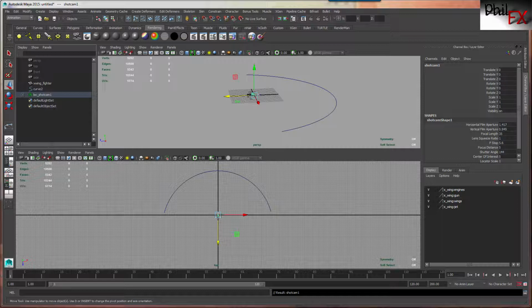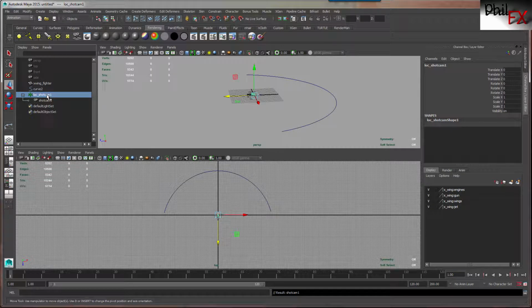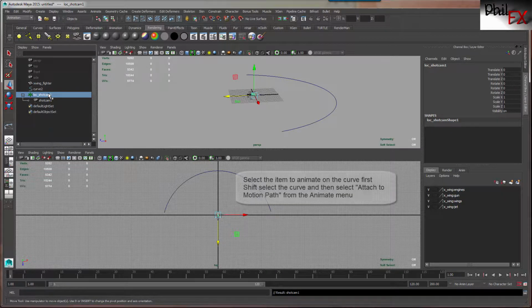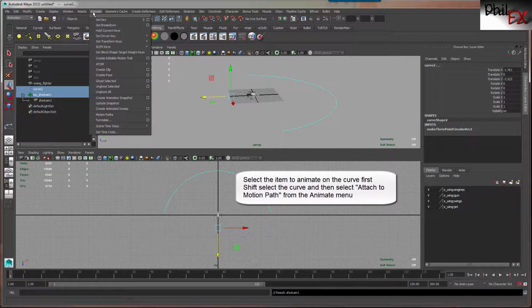And to do that, it's very simple. I select the item that I want to put on the motion path. In this case, it's not the shot cam, it's the locator. So I take the locator and I select that. Then I control click the curve that I want to put that on, and we go up to the animate menu, and we go down here to motion paths.